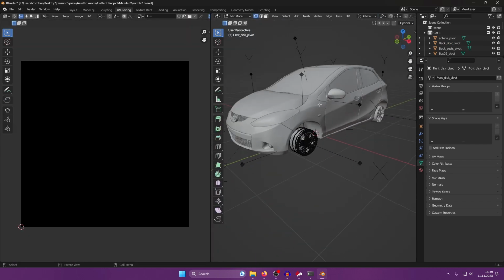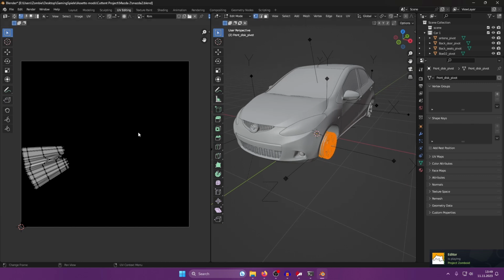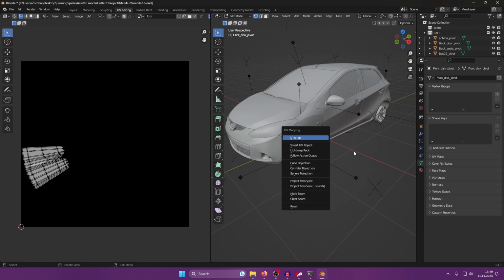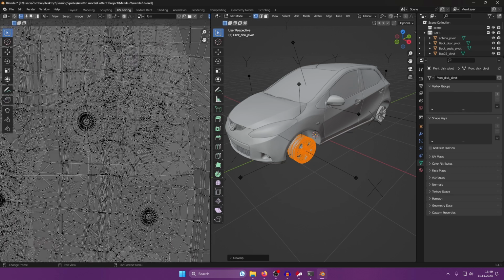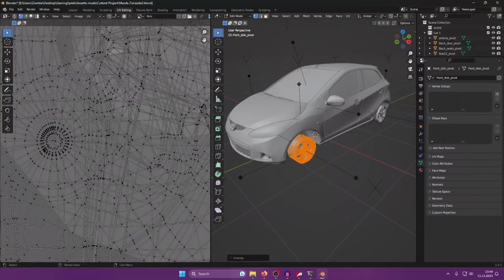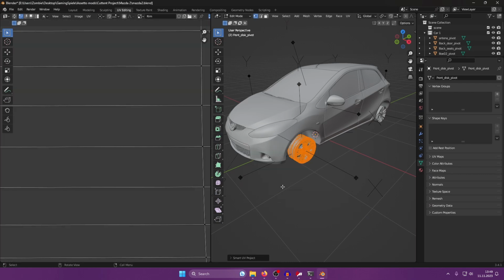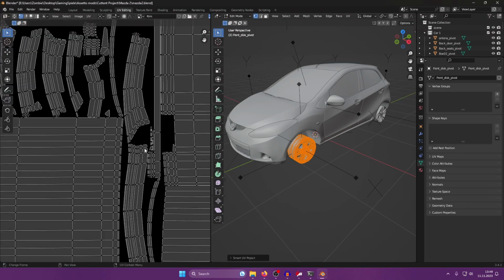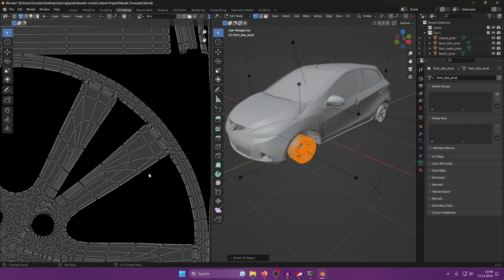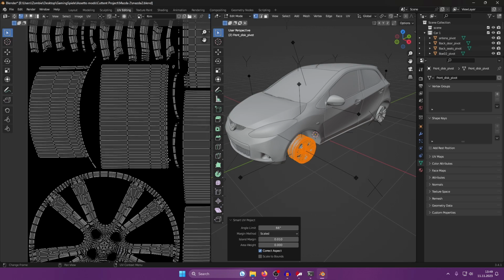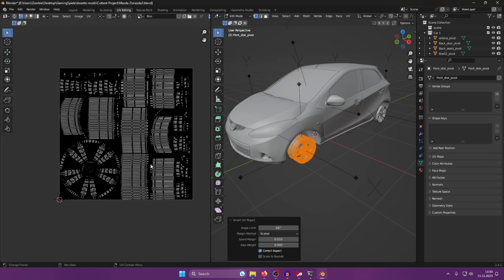Just select one. We don't want all of them to be displayed next to each other. We want them to have individual maps. So we go here, we click U, we click Unwrap, and this is one of the cases where it's not well done. Look at this. This is a mess. So what we're going to do is go Smart UV Project, click OK, and it's going to be displayed in chaos, yes, but this is good enough for Assetto Corsa. These are very close to each other, so what I want to do is increase the island margin. Therefore, we definitely don't have overlapping things. And now this is unwrapped.